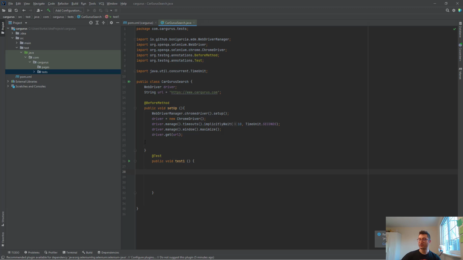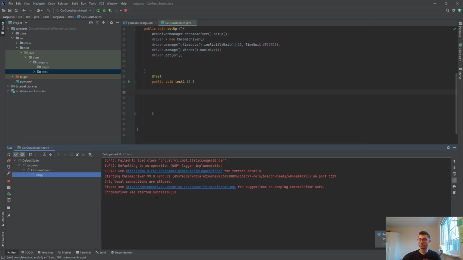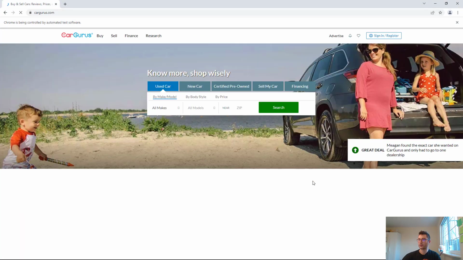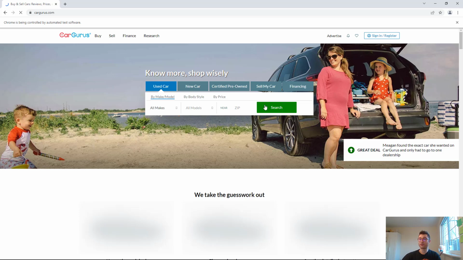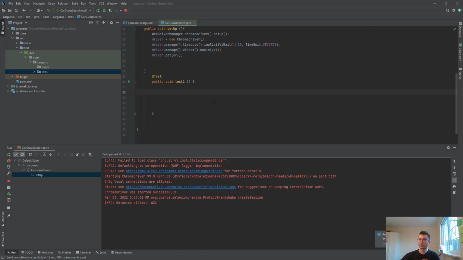Now I want to see if the browser will actually open, so I'm just going to run this real quick. It will probably open on my other screen, but I'm going to slide it into my second screen so you can see it as well. It is going to be pretty slow, I believe. Okay, as you can see, it's running right now. Okay, it's on my other screen. I'm going to move it over here. So it opened the CarGurus website for us, as you can see. Okay, so I'm just going to slide this back to my first screen.